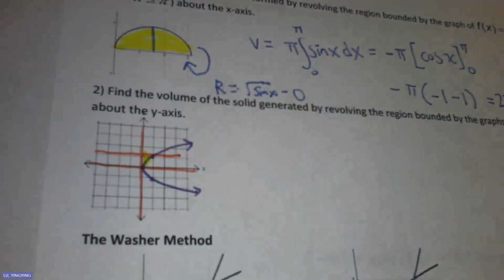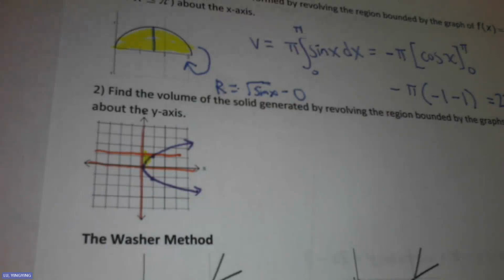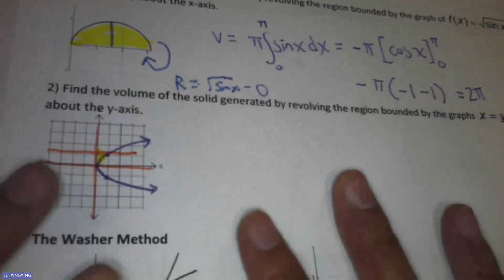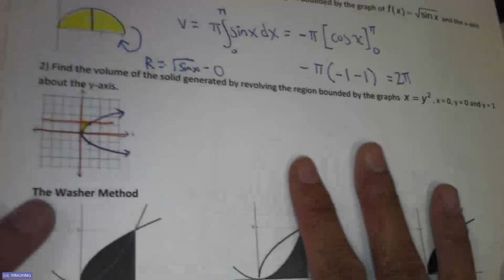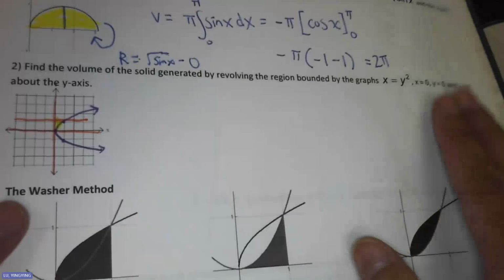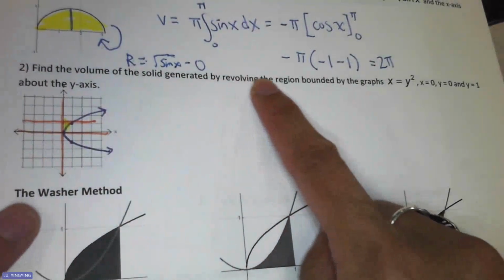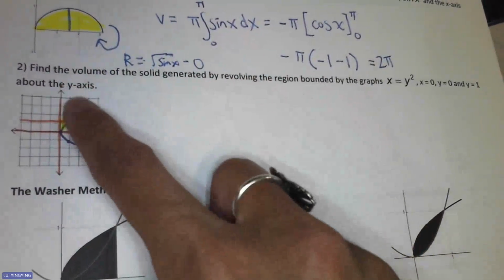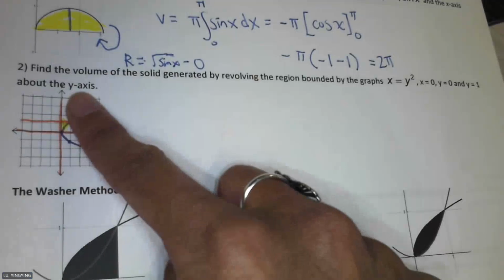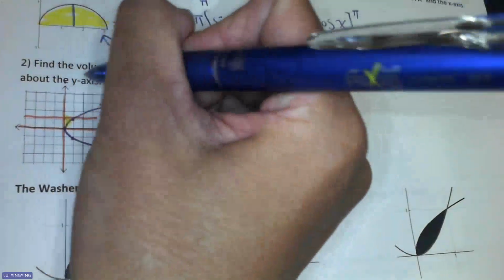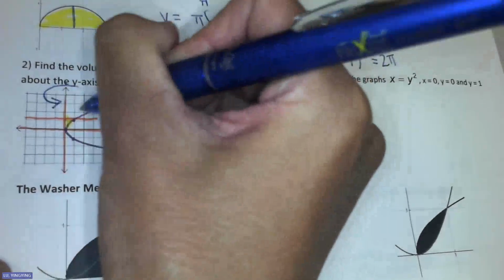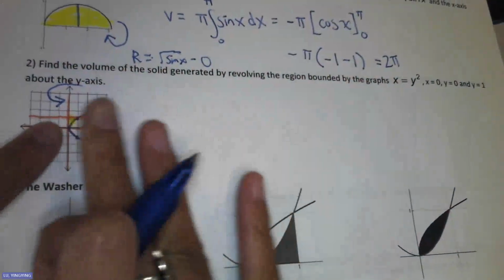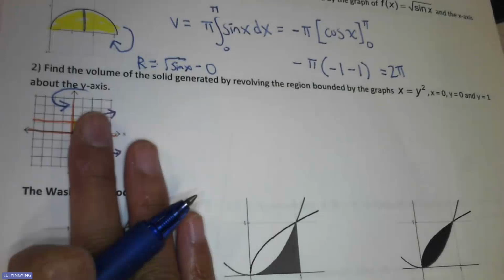Okay, I have a blow up version. I kind of drew the reflection too. I will show you the blow up version very quick. This is the part right there. Okay, so now it says find the volume bounded by this, this, and this, and then we're going to rotate this, revolving this about the y-axis. That's kind of like how you spin the basketball. I'm going to rotate this whole yellow region about the y-axis.